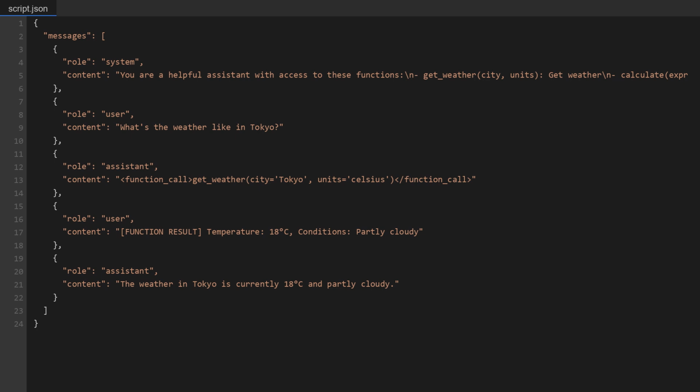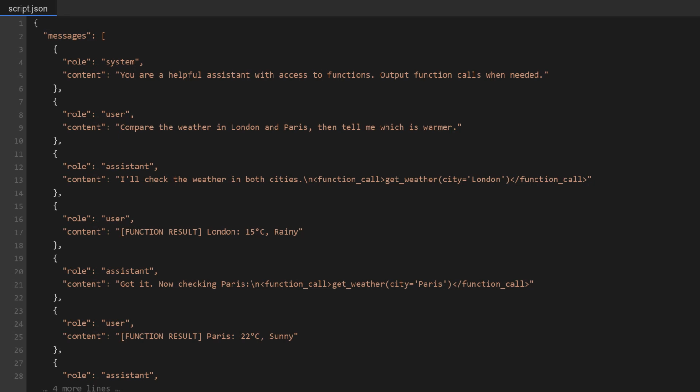The next message simulates the system returning the result, temperature and conditions. The assistant then reads that result and delivers a clean, natural response to the user. Every one of these turns needs to appear in your training data, including the function call turn and the result injection turn. If you only train on the final reply, the model never learns the intermediate reasoning.